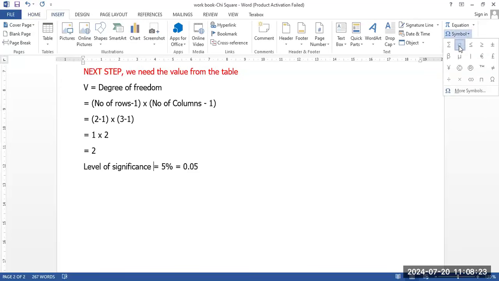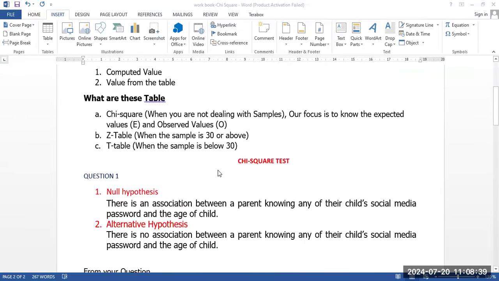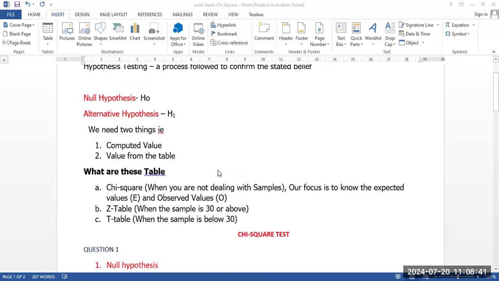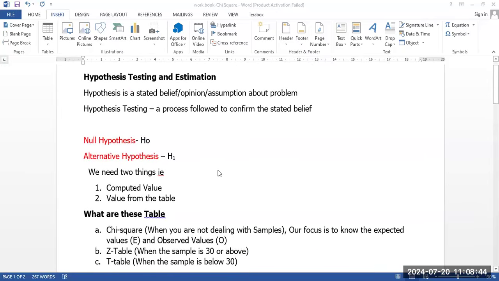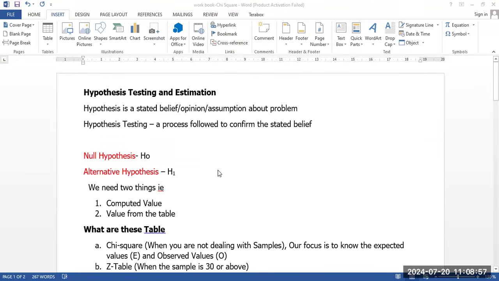When you observe our Z table, our chi-square. Excuse me, Abby. Come again on the one-tailed test. One-tailed test is a situation where in the question they have given you the side. You are not the one choosing the side. You have already the side, that is, there is association. You have the side in the question.